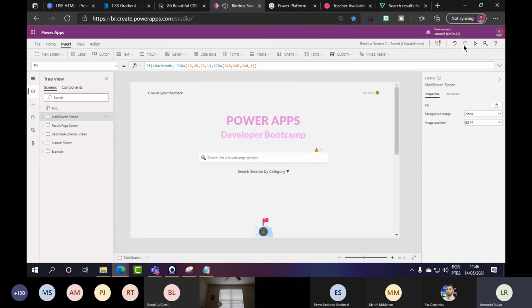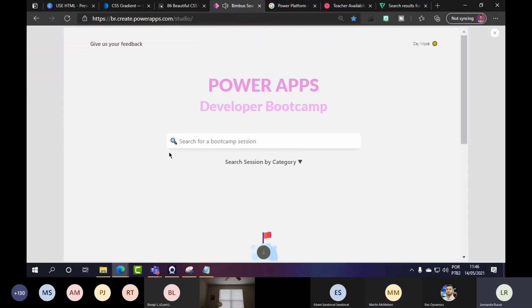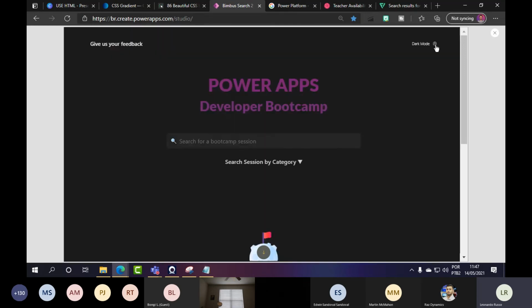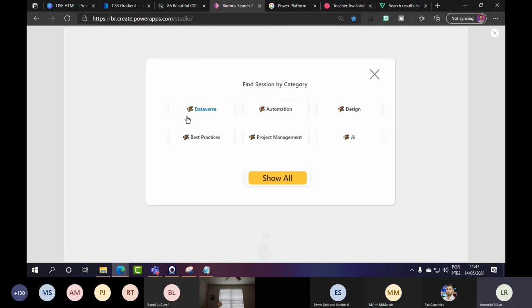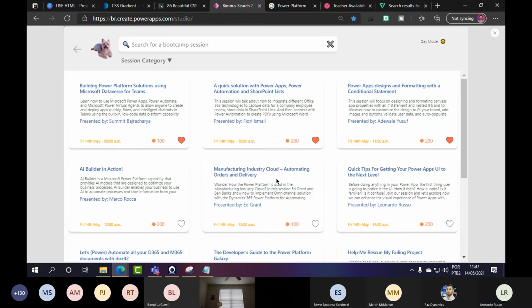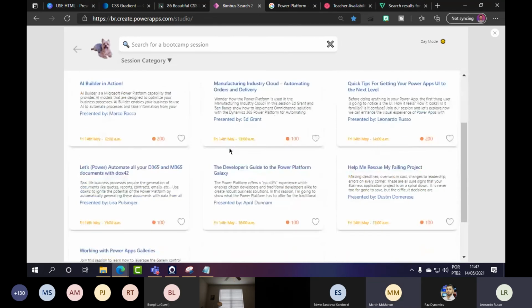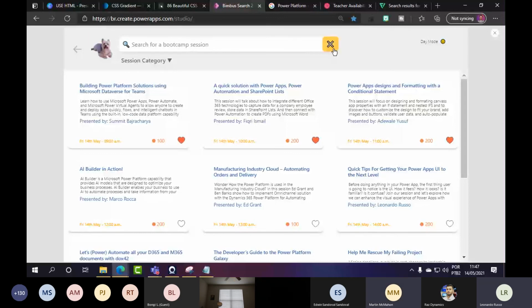So recapping everything, use emojis in your interface. They are going to help you a lot to translate the idea when you pass. For instance, I'm using emojis here on the search bar, here on the day mode, night mode, and this button I use an emoji also to make it more fun. The next screen, I'm also using emojis here. This button here, I use an emoji also, okay.